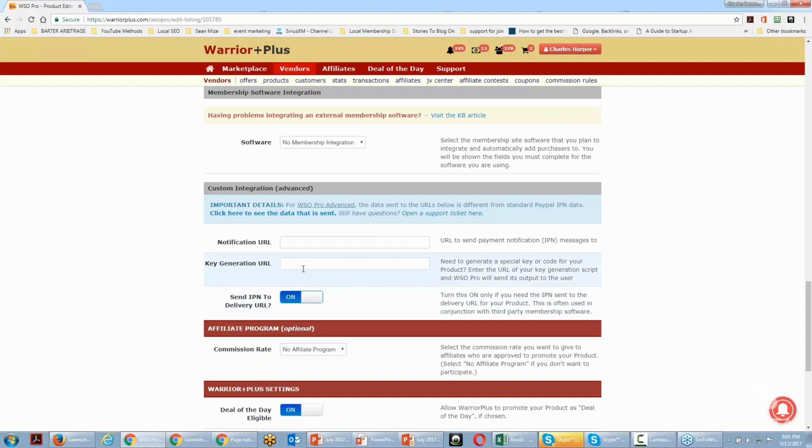Now you don't have to use this. You don't have to use any of this. You can just deliver people to a thank you page. And if you ever have a case where something goes sideways in your launch and people cannot get to your members area, or people are not getting the confirmation email, the easiest thing to do is to turn this off. 99 out of 100 times, if you're going to have a problem, it's going to be here.